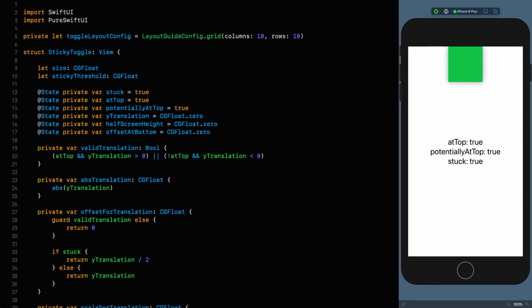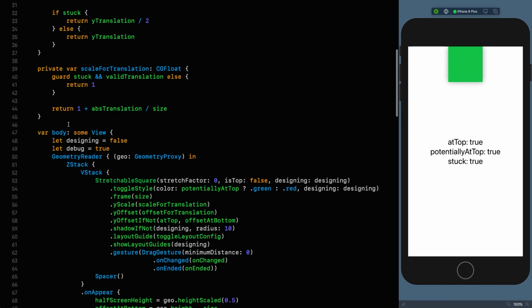And now we need to talk about the stretch factor. If you remember, the stretch factor is a number that goes from 0 to 1. So that means that as we are dragging the toggle, it starts at 0, completely unstretched. And then as it approaches the sticky threshold, it tends to 1. So it goes from 0 to 1 and then becomes unstuck. So we need to do a little bit of mathematics inside a computed property so it doesn't clutter up the design part of the code.